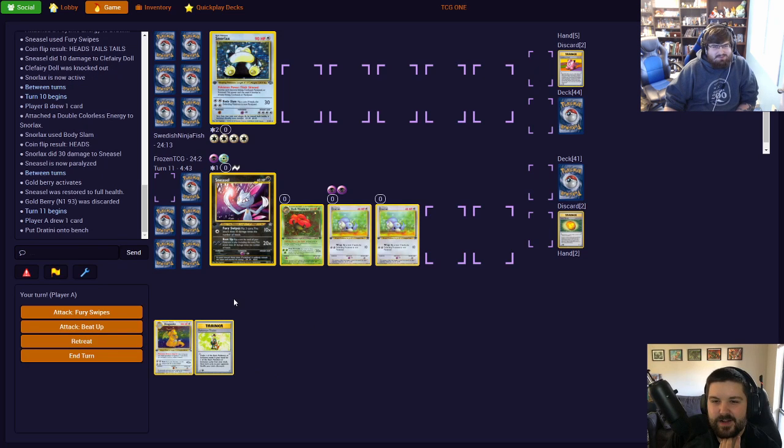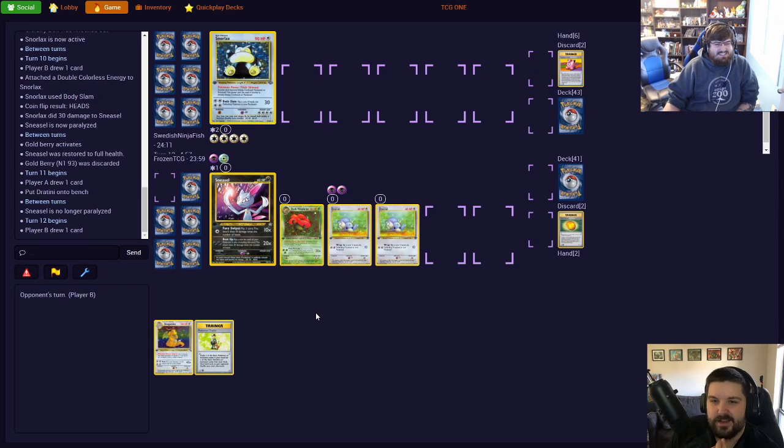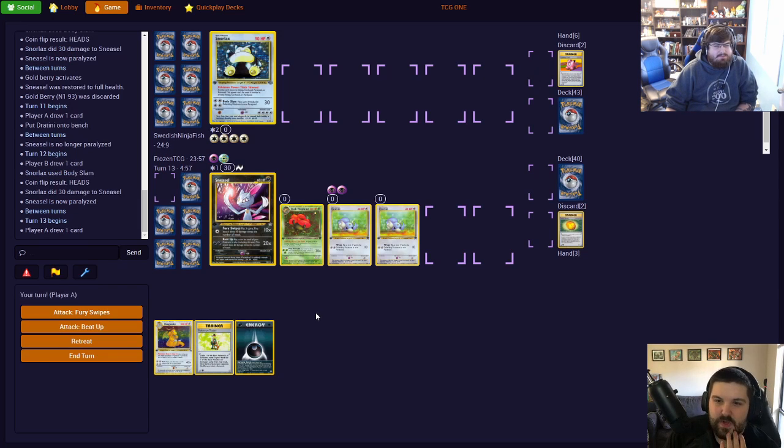Yeah, that Vileplume was not good. Body Slam. Paralyzed again? You might be okay, dude. Don't move. Stay still, please. If you hit Tails there, I probably would have just wrecked you.